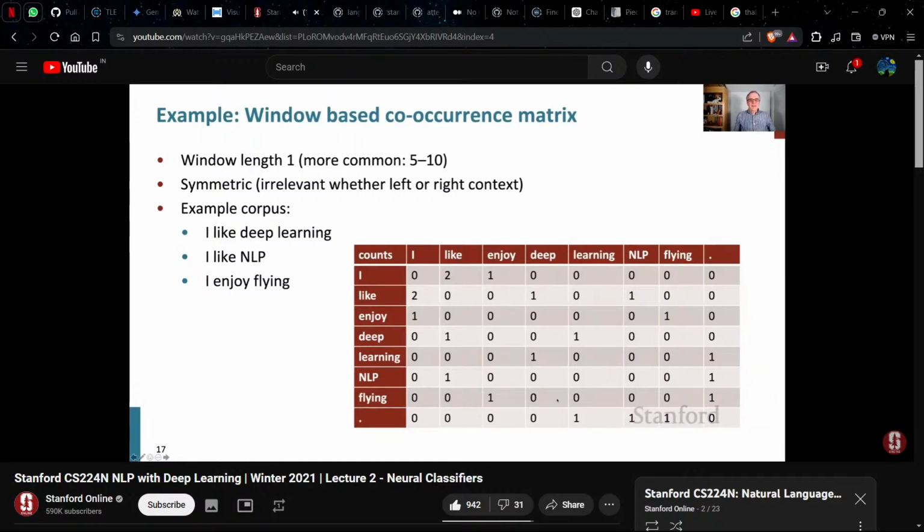So we can build up a co-occurrence matrix like this, and these actually give us a representation of words as co-occurrence vectors. I can take the word "I" with either a row or a column vector since it's symmetric and say, okay, my representation of the word "I" is this row vector. I think you can maybe convince yourself that to the extent that words have similar meaning and usage, you'd expect them to have somewhat similar vectors.